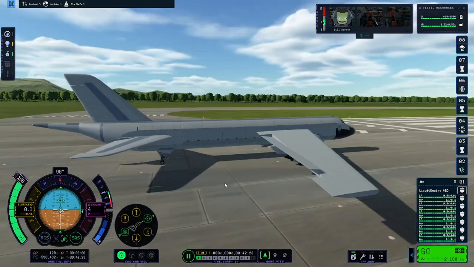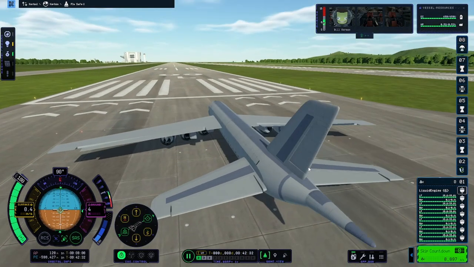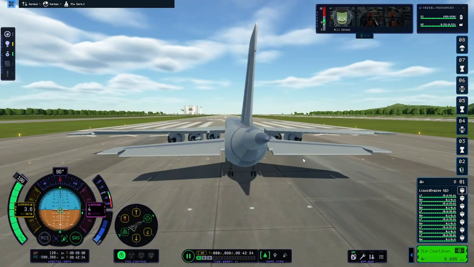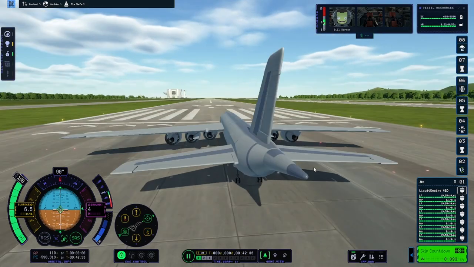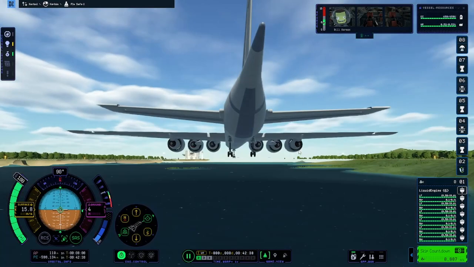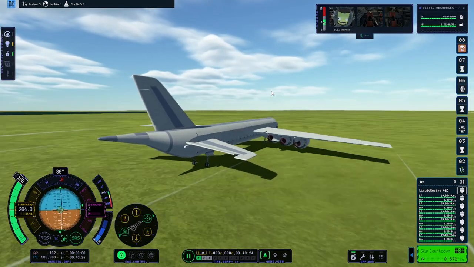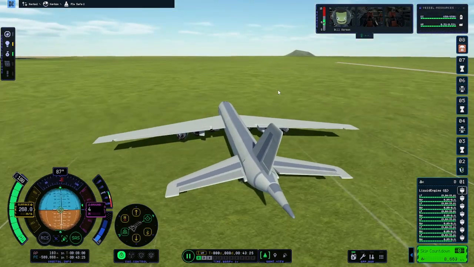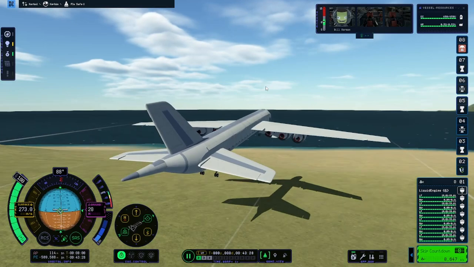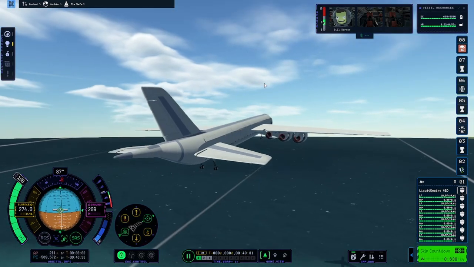Okay, I think I've got this all sorted out now. All I gotta do is turn off SAS and give it some throttle. There's a lot of weight in here now. Like a lot of weight. Oh man, I needed a bigger jet. Oh, come on. Lift off. You're doing 265, come on. Come on, lift off. We have liftoff. Landing gear is going in.